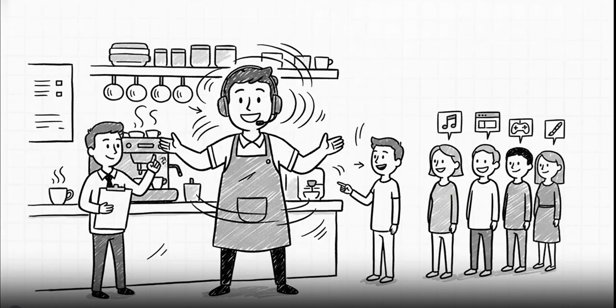Okay, to really wrap our heads around this, let's use an analogy that we'll stick with. I want you to imagine your CPU is a single, incredibly fast barista at a super busy coffee shop. And all those programs you're running, well, they're just customers in a long line, and each one has a different, unique coffee order. The scheduler, then, is the manager who's telling that barista who to serve next.